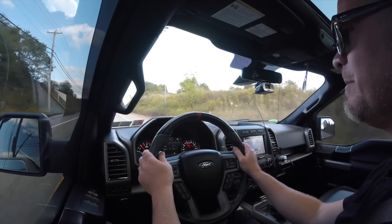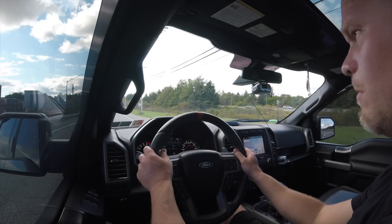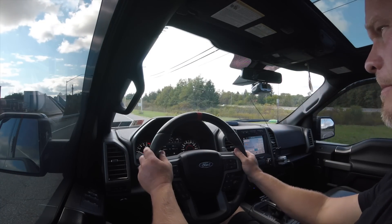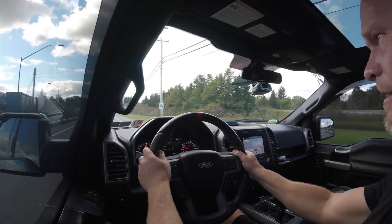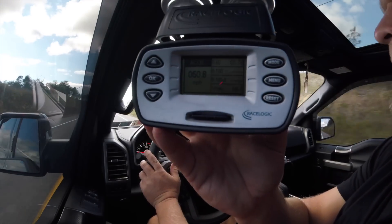We got a lot of wheel spin on the first run and recorded a 6.8-second 0-60. We then connected all-wheel drive for better grip and got 5.7 seconds, which is the exact same time I got on the previous run when the audio was messed up. I'm filming from a GoPro Hero Session at an odd angle now — apologies for the road noise, as GoPro audio isn't great without an external mic.